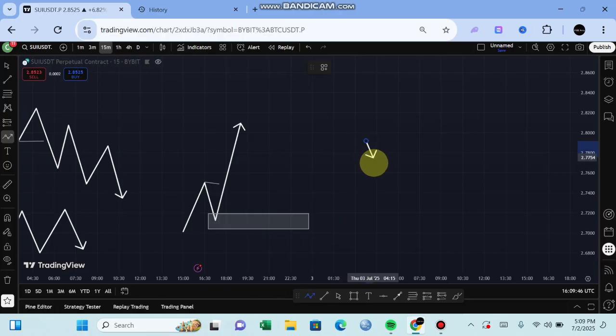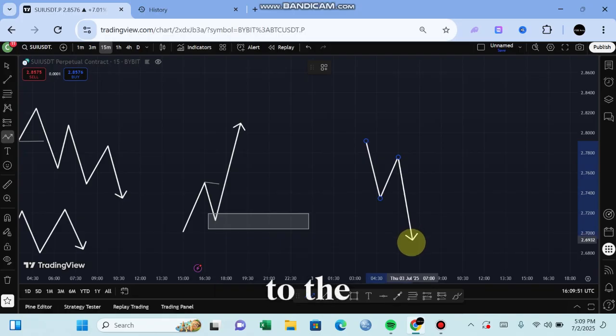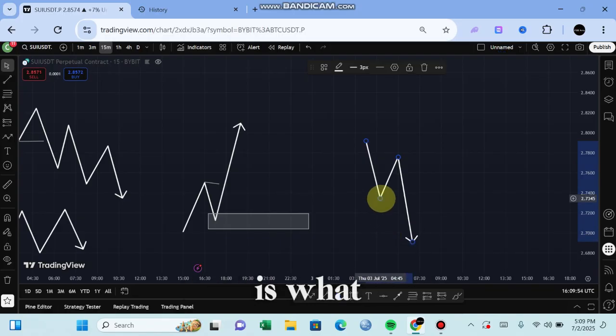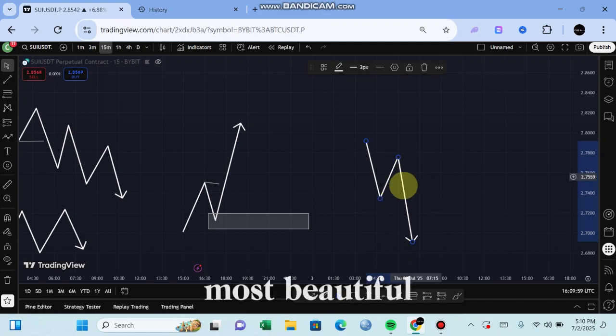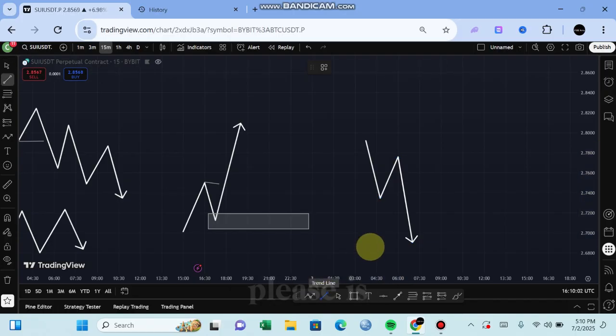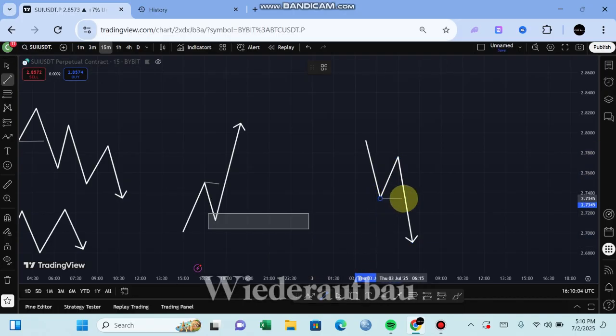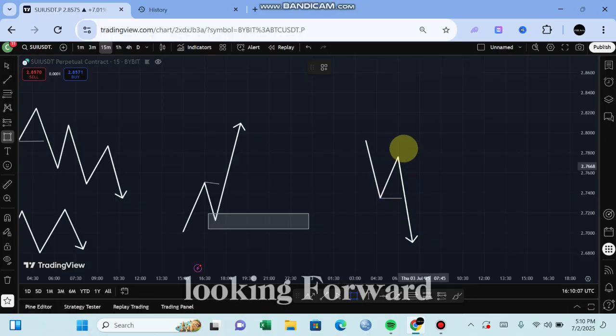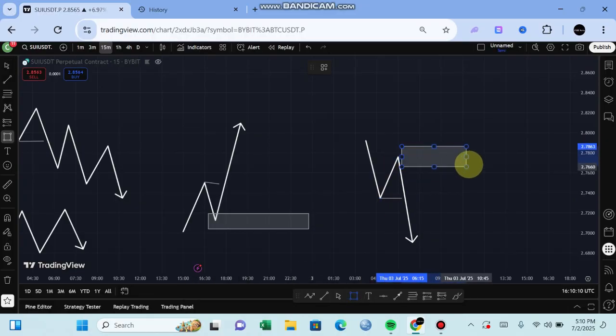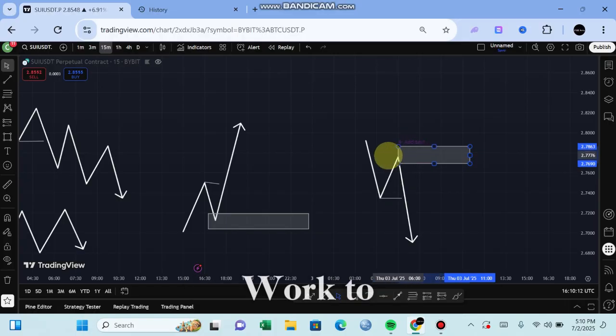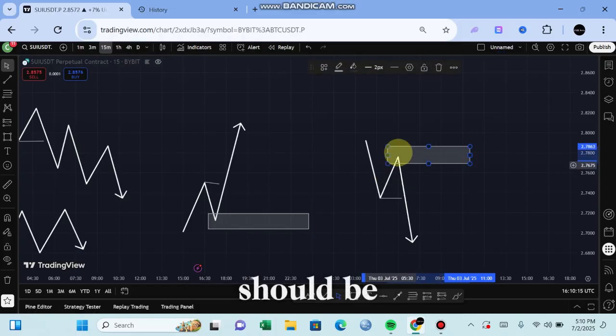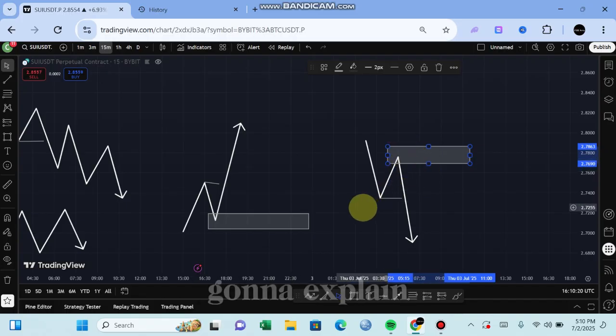If, for example, price went down, retraced, and broke structure to the downside, what we should be looking for is what caused the most recent break of structure to the downside, which is this, because at this place is where the structure broke. So we're looking toward this particular place that caused the break of structure. This place should be your point of return. At this place, you're looking for possible sell options. Now I'm going to explain this further. I want to know if you understood up to this extent.